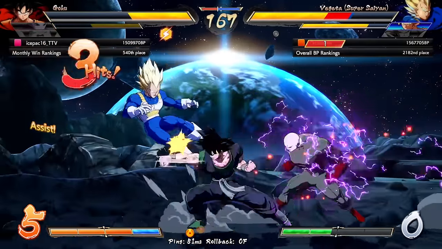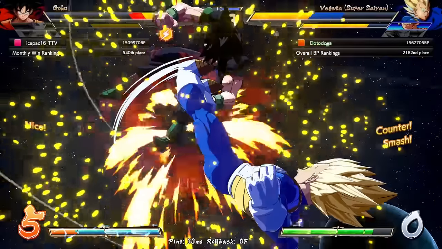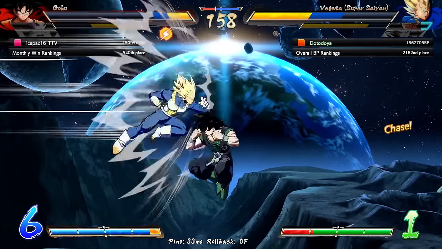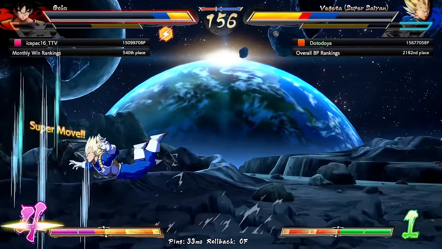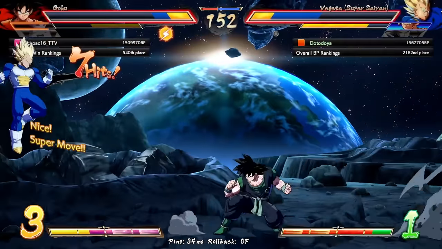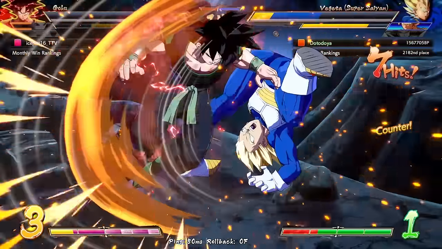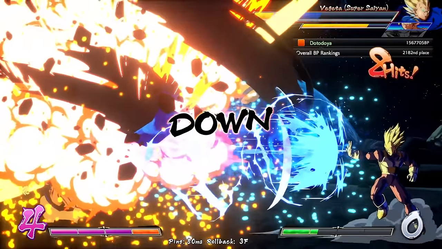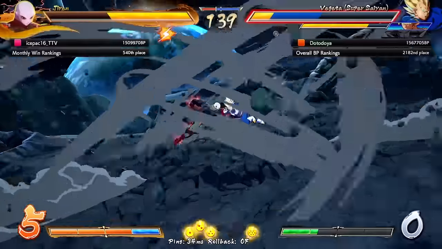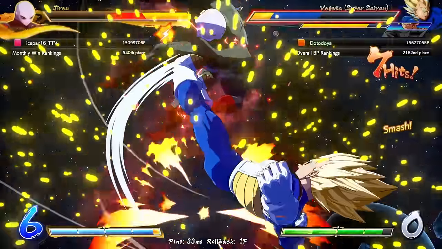Uh-oh. Oh, that Jiren assist gotta hurt. Two way chat. Ooh, say goodbye to the rest of your health bar. I'm just gonna. I thought the Majin Buu player in him would wait, can I just Big Bang Attack? Yep. Sometimes Big Bang Attack gets the job done. What can I say? Oh, big open. Hold on.